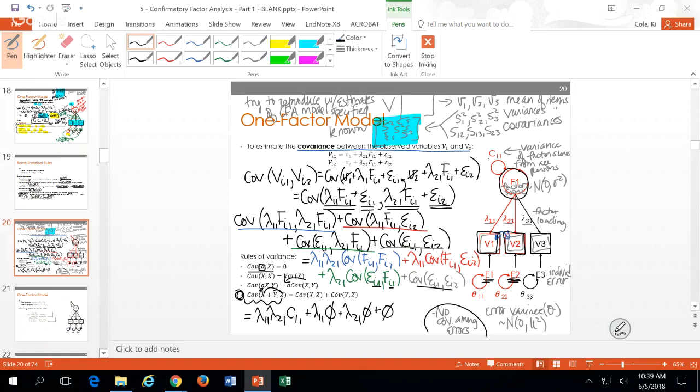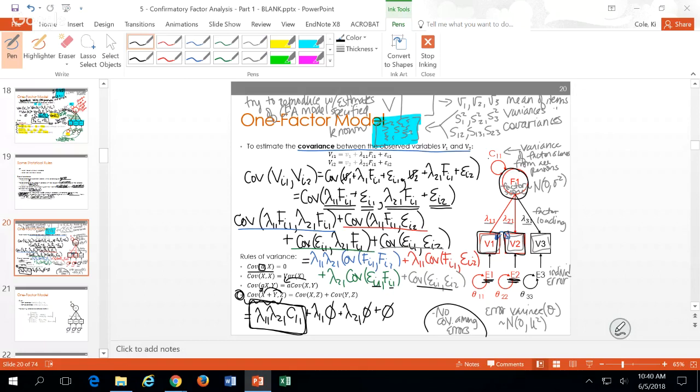So we did all of this work, and what are we left with? Just that first piece, right? That's all that we are left with. The lambda 1,1, lambda 2,1, C1,1. And think about this. Could we use some statistical rules? I wanted us to see that in the covariance and the variance and the structure when we deal with the matrix.